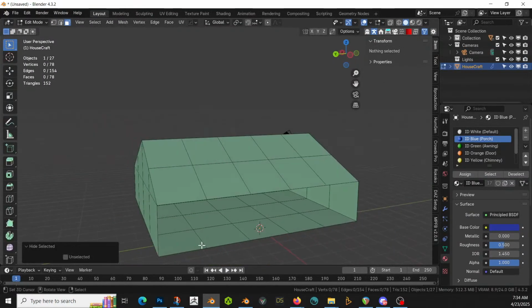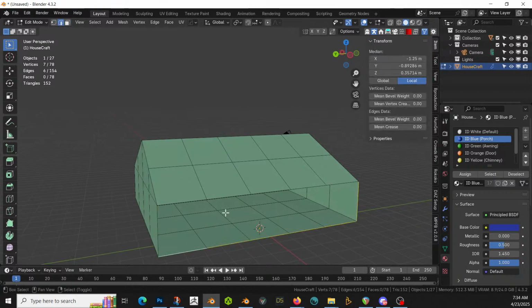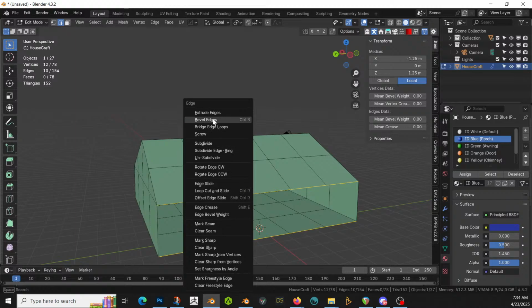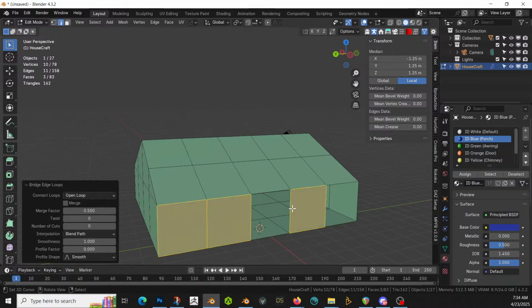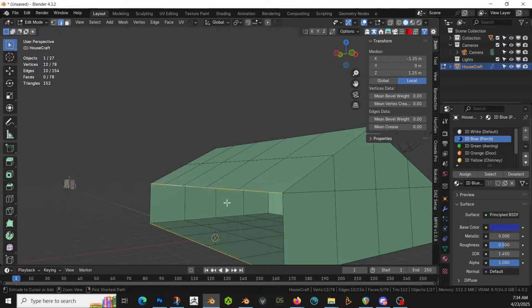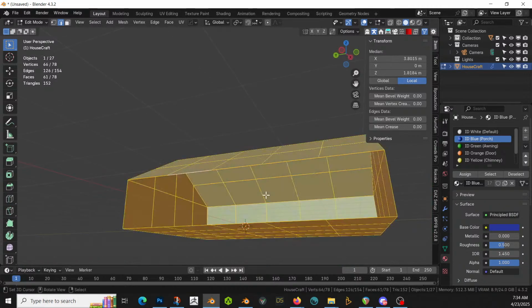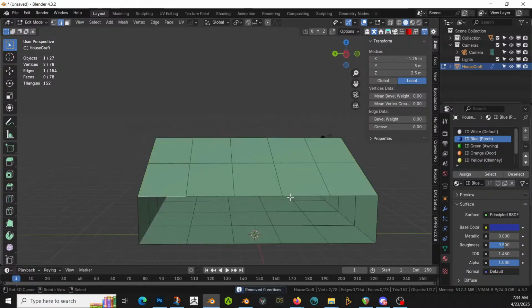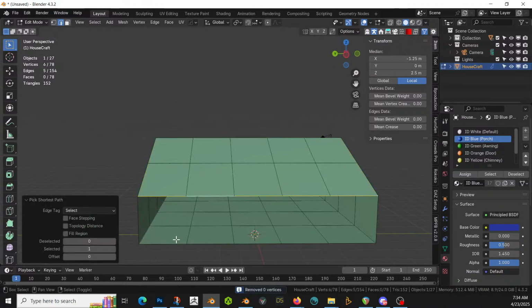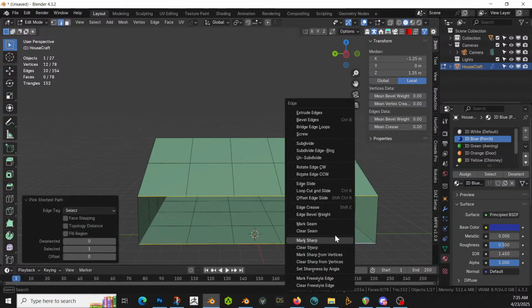Hide. 2, select that. And that. Bridge edge loops. Weird. AM for distance. Cool. That. That. Bridge edge loops.